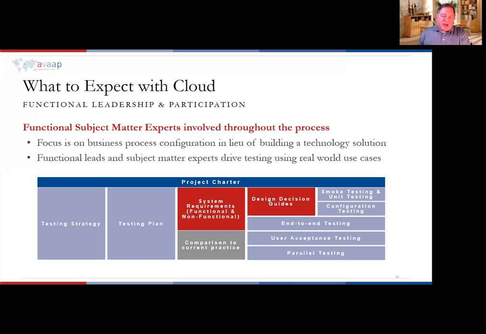So in the cloud, you're getting people involved functionally right away, and you're involving them in the process right away. And throughout that project, they're interacting with the software all the time. So it's just a much different look and feel for a project when you're doing a cloud ERP implementation. It's functionally driven. They're no longer technology projects, and they shouldn't be approached that way.